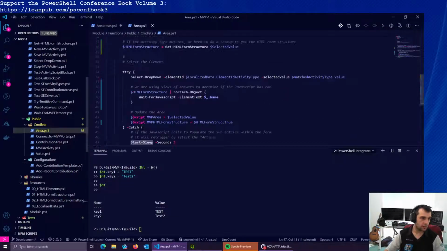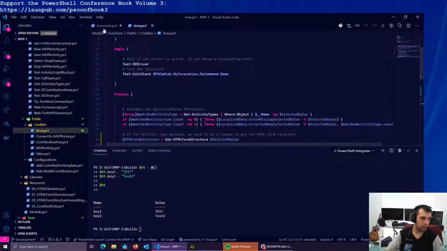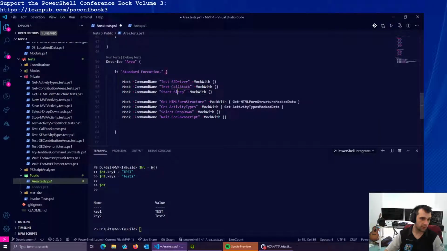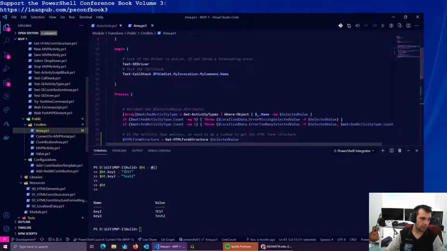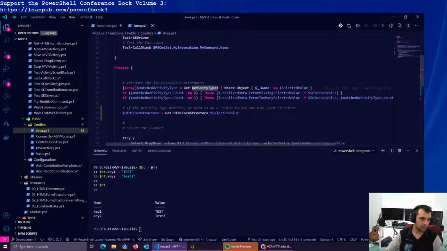So it's Test-CallStack, where's that? Don't need to test that. Test driver, call stack sleep. Get activity types, HTML form structure.